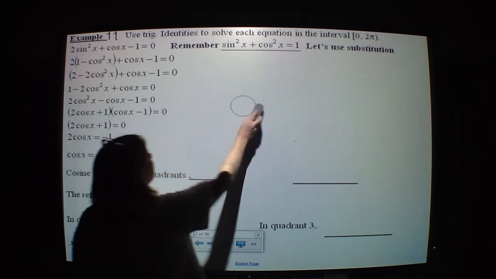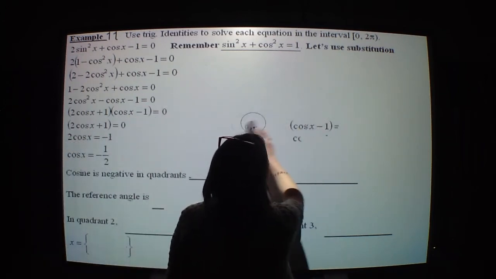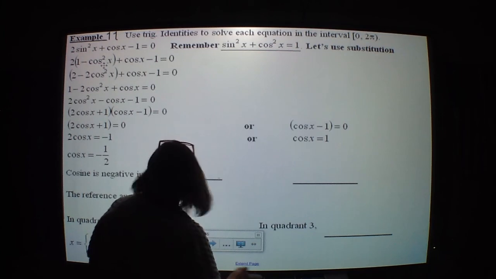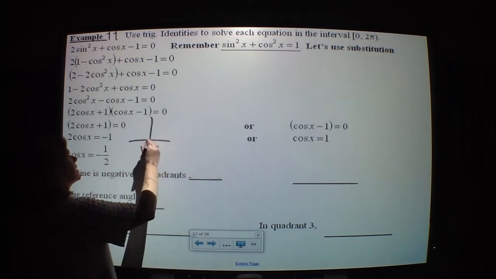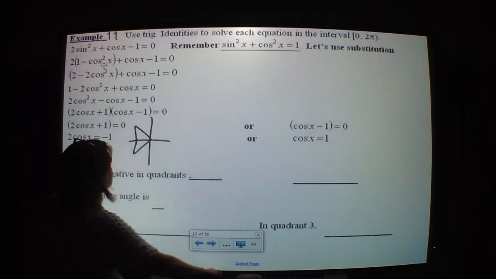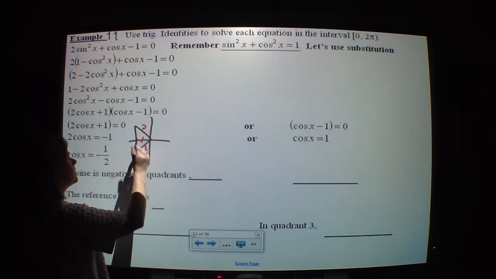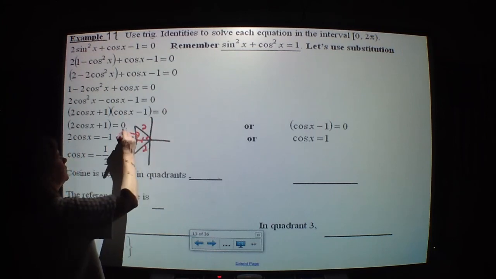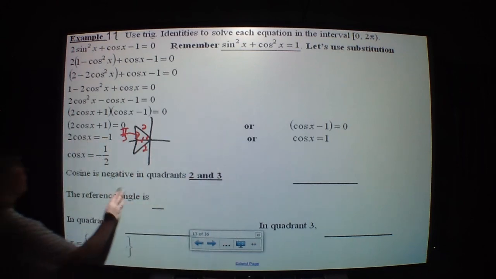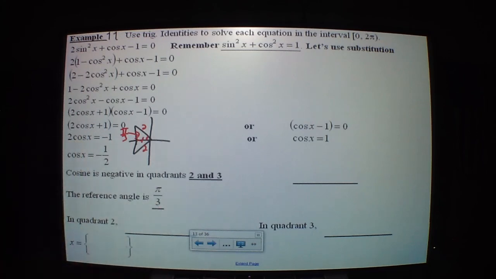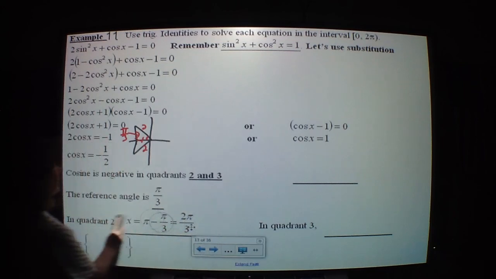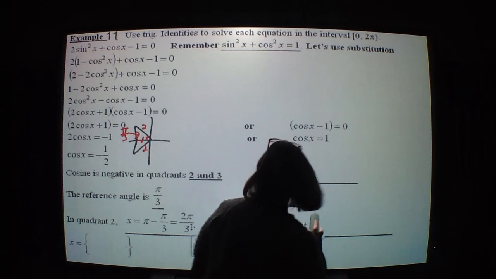And if you do the other one, did I do the other one over here somewhere? Right there. Cosine of x is equal to 1. Let's draw them out. Cosine is negative over in the second quadrant and the third quadrant. Adjacent side, hypotenuse. So my reference angle here in radians is pi over 3. So I'm in quadrants 2 and 3 with a reference angle of pi over 3. So in quadrant 2, I'm 2 pi over 3. In quadrant 3, I'm 4 pi over 3. Right here.